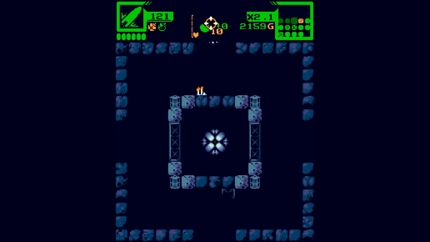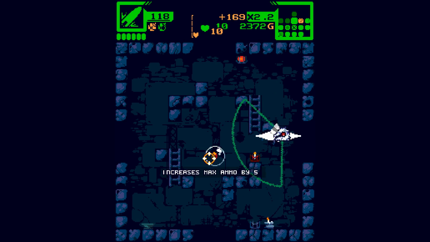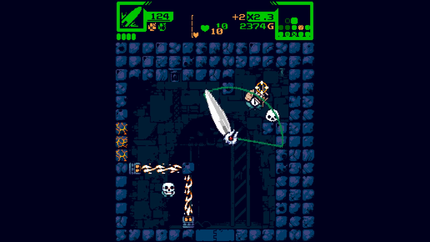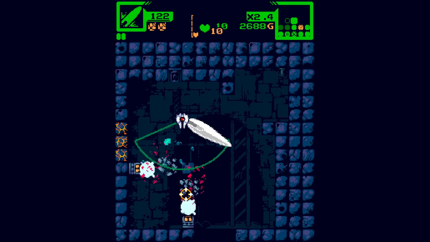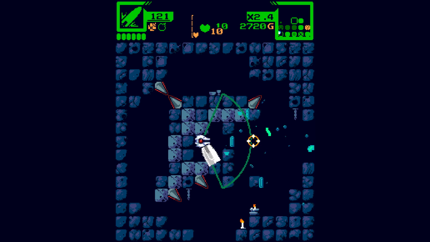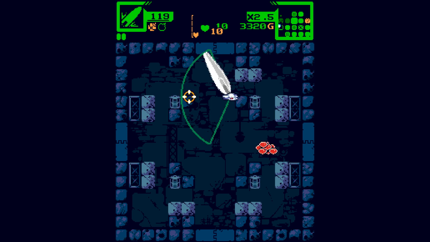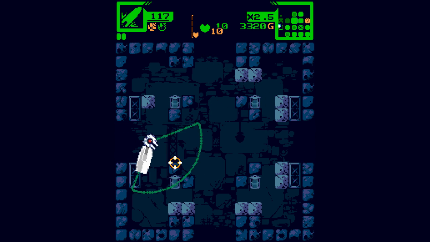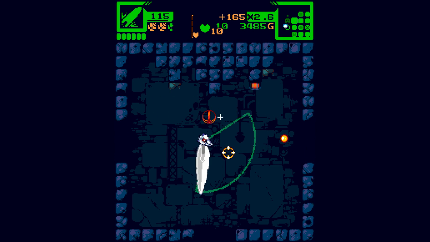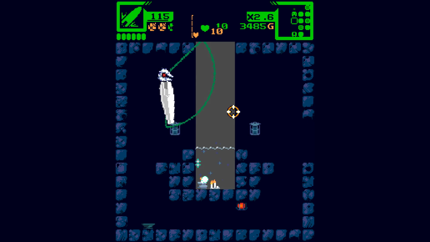Something about this song is really reminding me of Mega Man. Almost like the Bubble Man stage. I don't know. And that song is a banger, so that is a compliment. Okay, free money. It's free real estate. Giant sword is very fun to use. Giant slow sword makes me feel like a barbarian. And that's not bad.